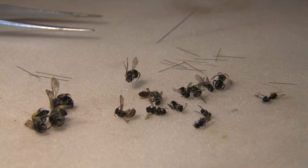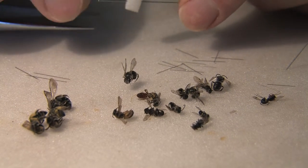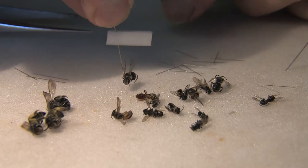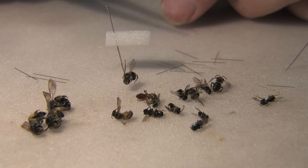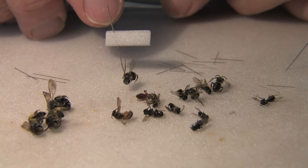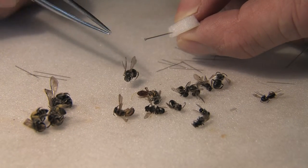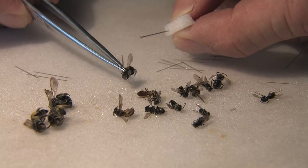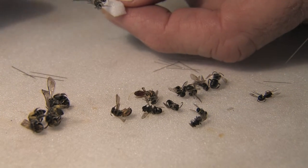The height allows me to put the end of the pin later into a piece of pith. To stage the specimen that you've pinned with the minuten, you need a large pin with a piece of pith cut to around one centimetre or just under. Put the large pin at one end and, holding it with your fingers, take the specimen, rotate it around, and place the specimen into the pith.